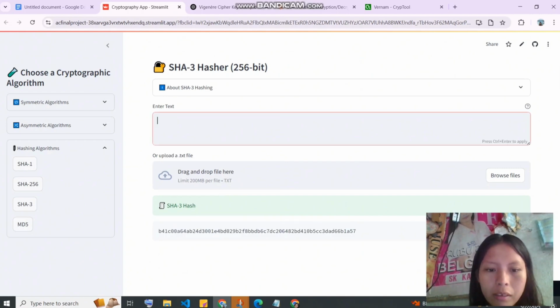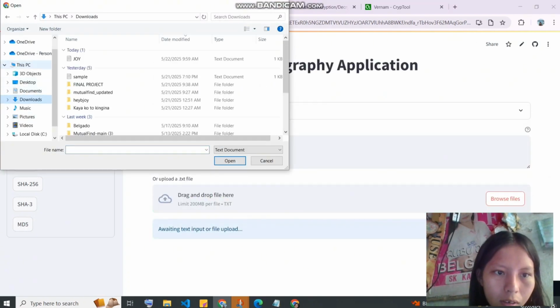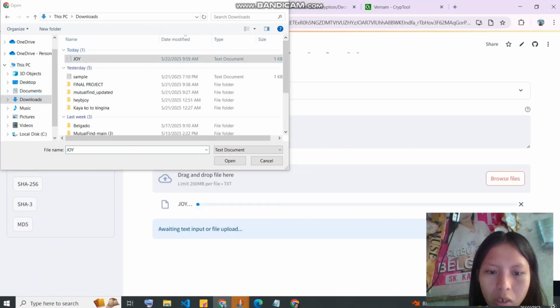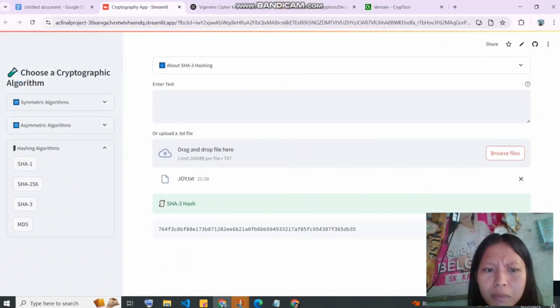So, if you want again to upload the files, browse files again and drag, upload that, and tada! I think mas madali kapag ginawa nyo muna siya ng text files and upload. So, ayan. Suggestions lang naman yan, guys.